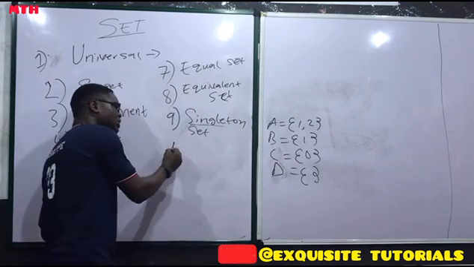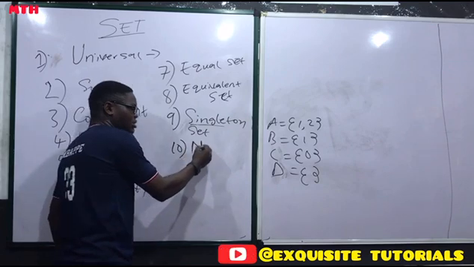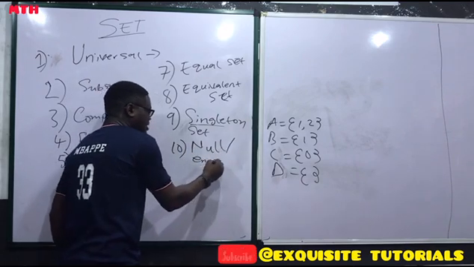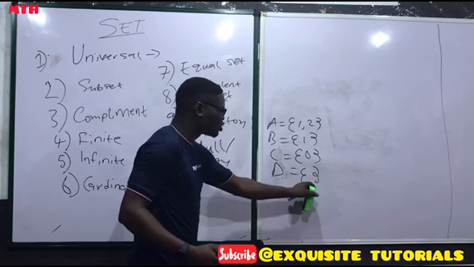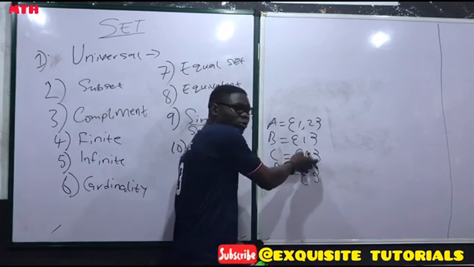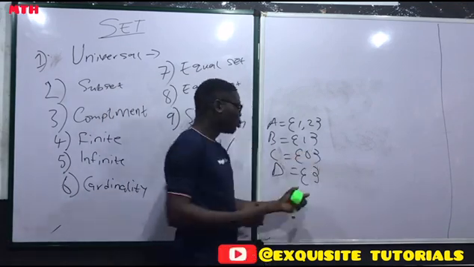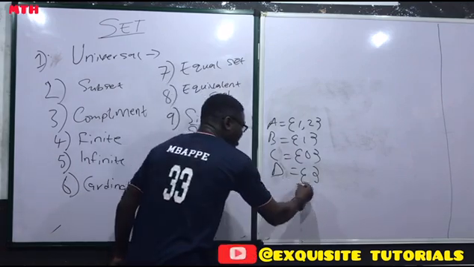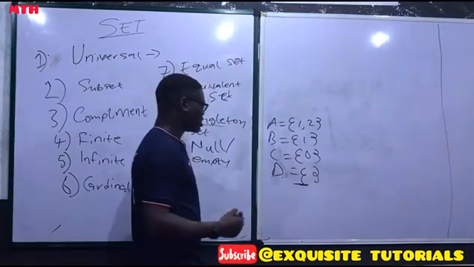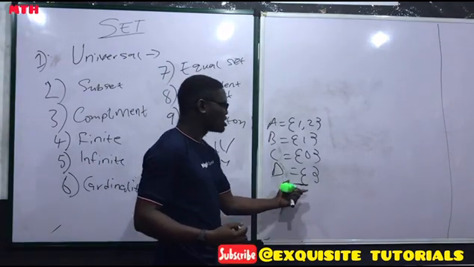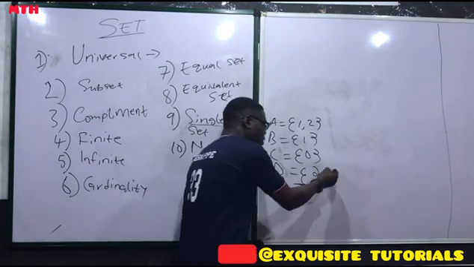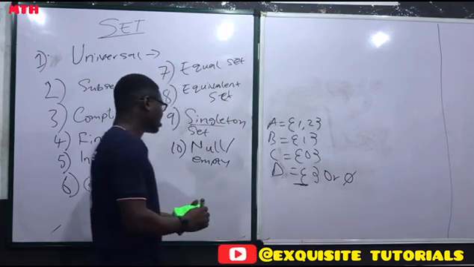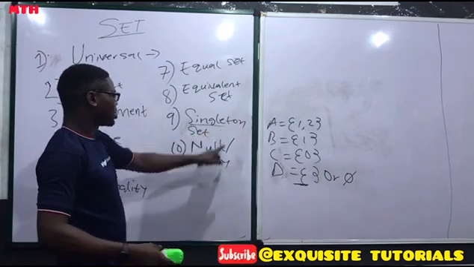But whenever the cardinality of a set is 0, it is called a null or empty set. Because this one has nothing inside it, and this one has something, what it has is 0. But because this one has nothing inside it, we call this a null set or an empty set. Sometimes if you don't see an empty set like this, they usually write it as phi. This is the symbol they use to represent an empty set. So that's for singleton and empty set.